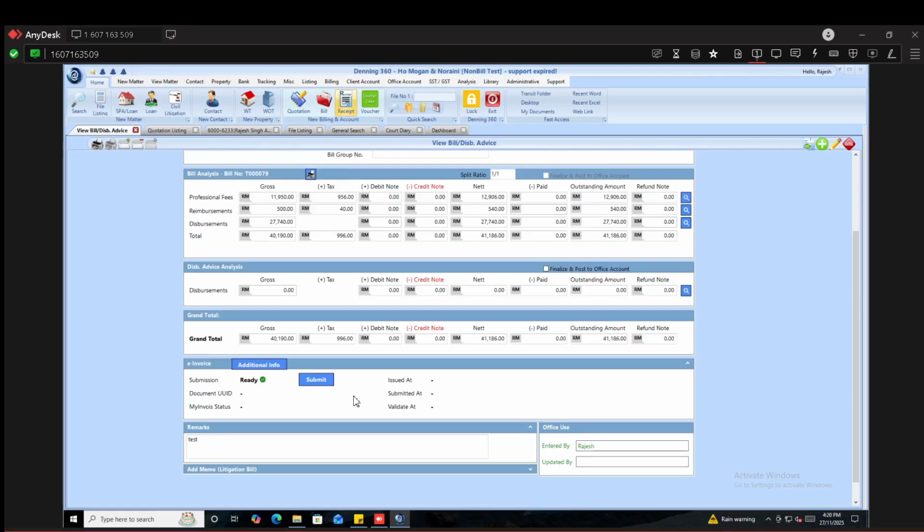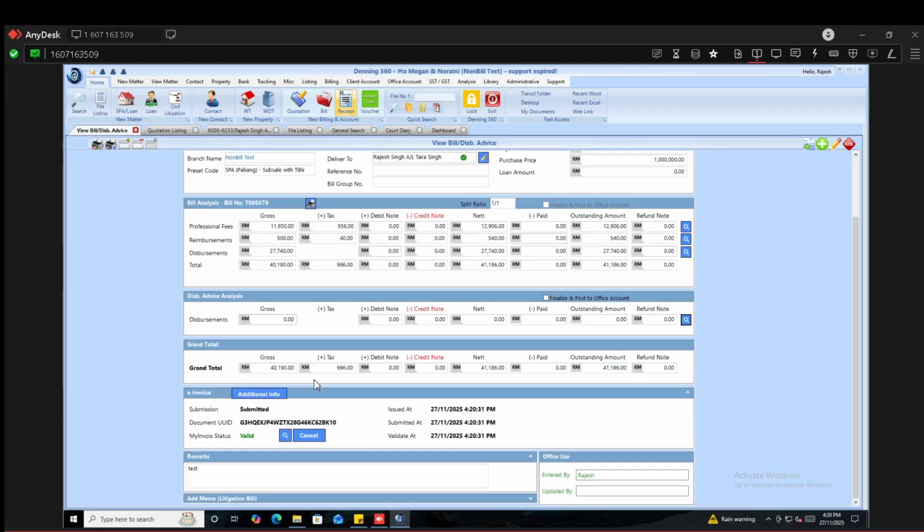Inform your colleague who is in charge of issuing the quotation of the file to confirm the tax number or all the personal details of the party, and make sure they are correct. Assuming everything is correct, no issue, submission status is ready, click on submit. Click once is enough, not double click. Click once only, and wait a few seconds.